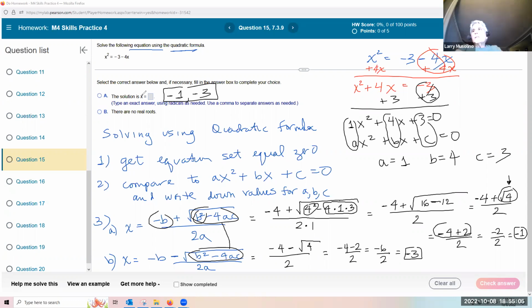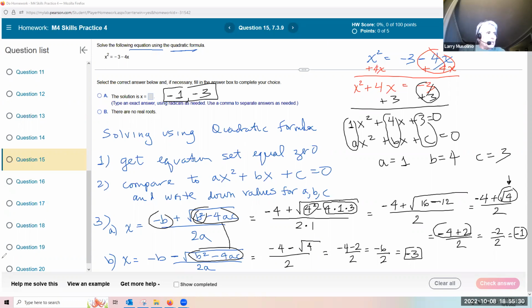Okay, folks, so these are the steps to use the quadratic formula as the method to solve an equation like this. You can use the quadratic formula to solve any quadratic equation. All you have to do is identify the values of a, b, and c, and then you plug into the kind of messy quadratic formula equation.